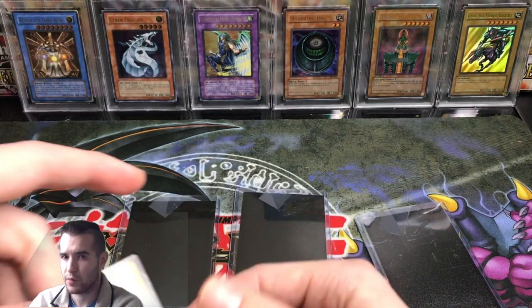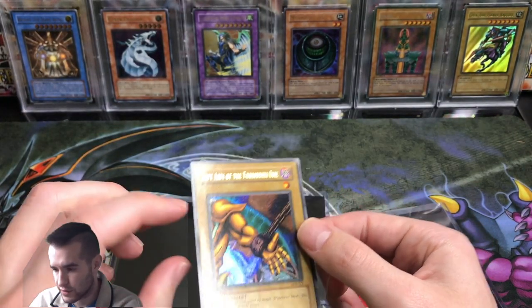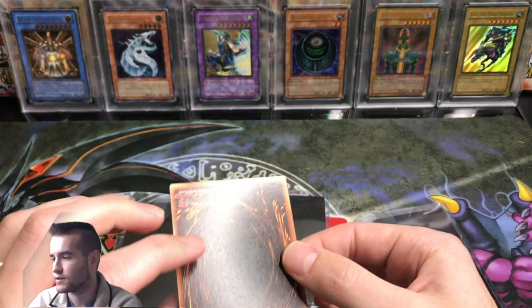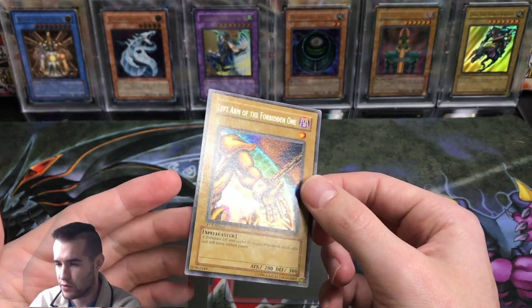Here's a Left Arm of the Forbidden One. We got something crazy going on outside, so I don't know if you guys can hear that. This one actually looks pretty clean. Glossy print, as you can see. Left Arm of the Forbidden One. Pretty good centering on that.